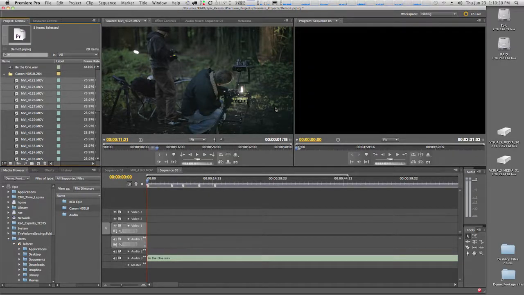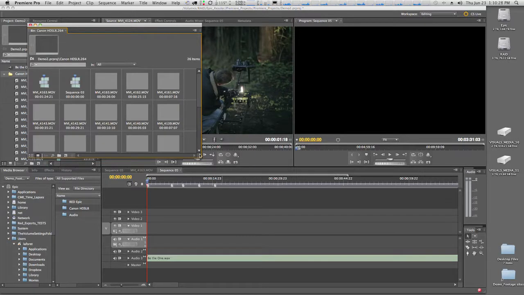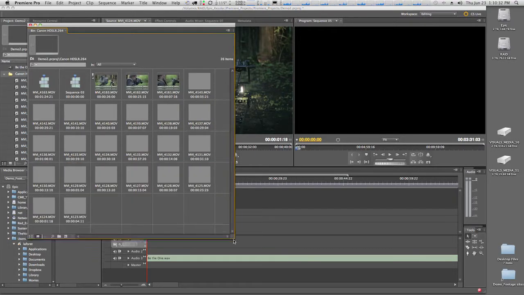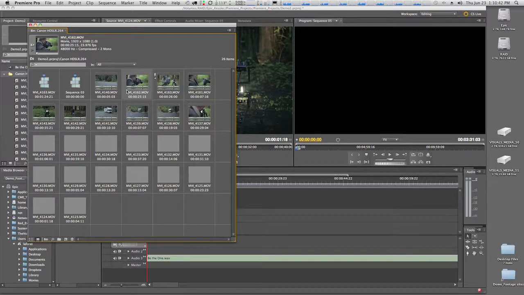Use the markers. Which is cool, and even cooler that I like is if I got a bunch of clips in here, I'll open up a bin, I'll change the view like this so I could sort of see everything, and then you could just start dragging them to put them in the order you want. You could say, let's start with this clip, and then I want to go and maybe set in points.